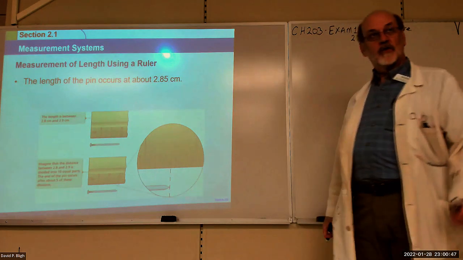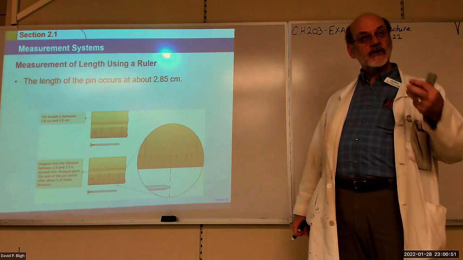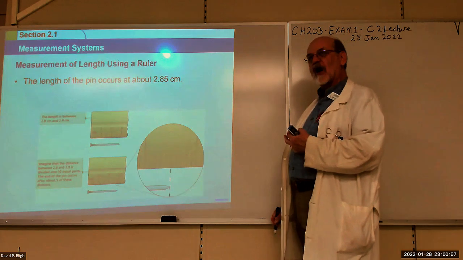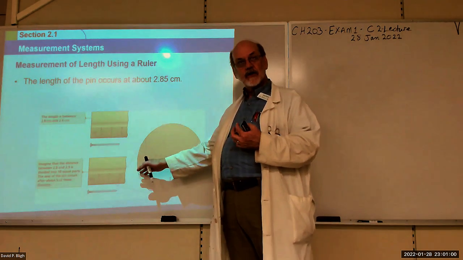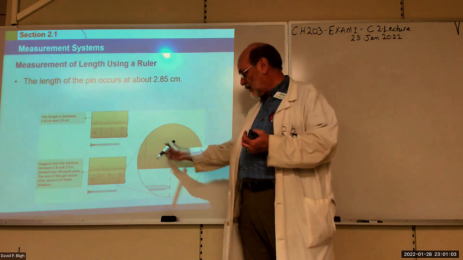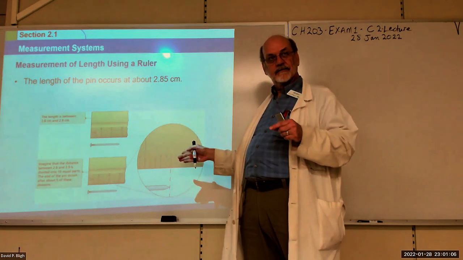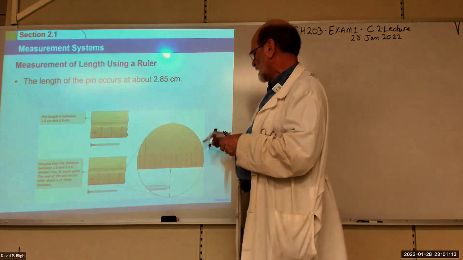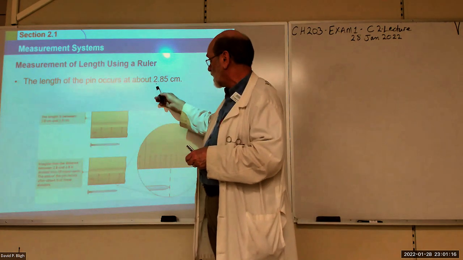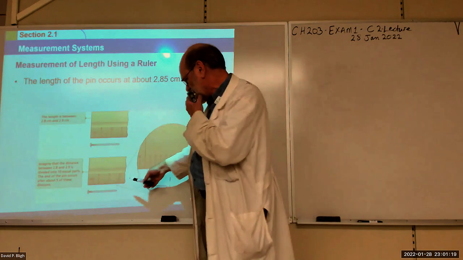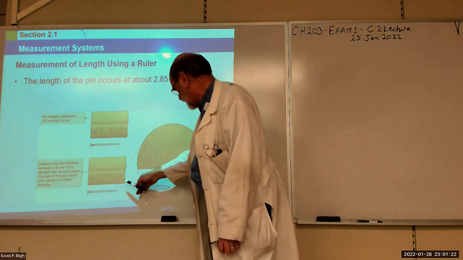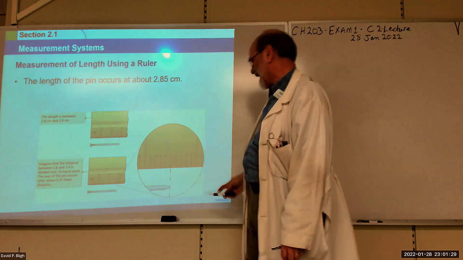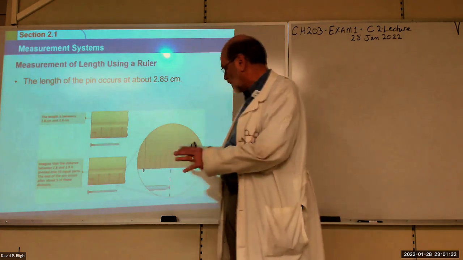Now, when you're making a measurement, how do you know which ones are certain and which ones, the last one, are uncertain? Well, if your device is marked off for actual values, you should consider those measurements that you take anywhere near those numbers as certain. And then the last one, since there's nothing past this one, let's see, this would be between two and three, there you go. And then we look a little closer, between 2 and 3, you're over here close to 8, right? This would be 0.8, this would be 0.9 right here. So it's between.